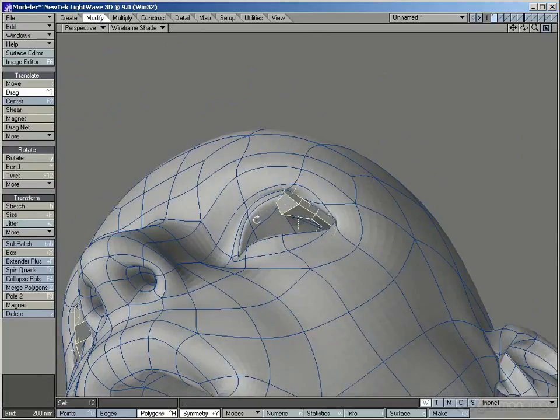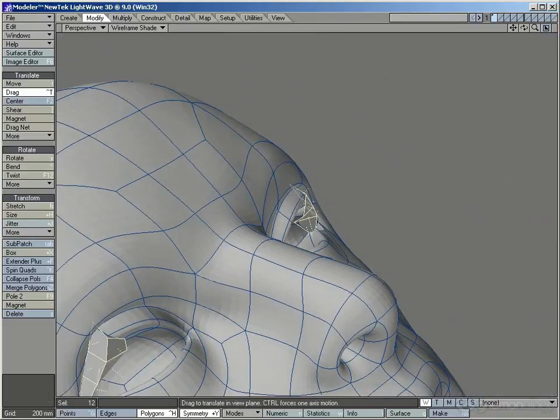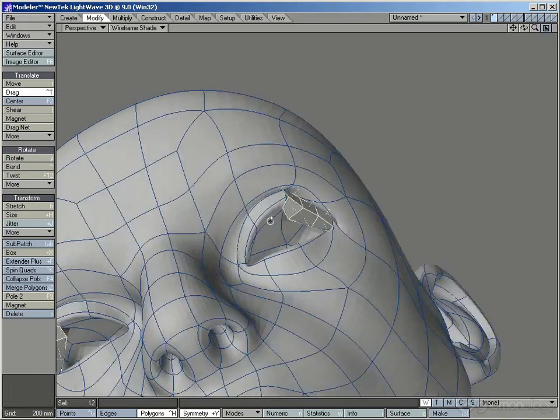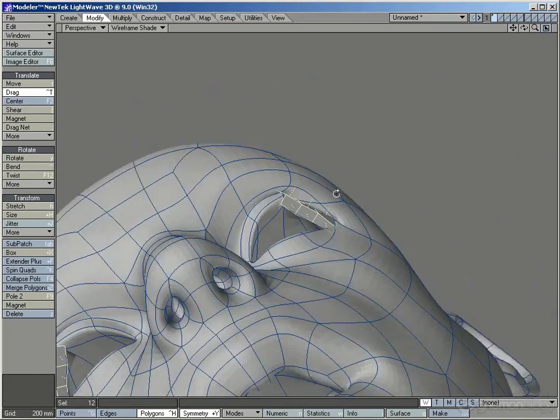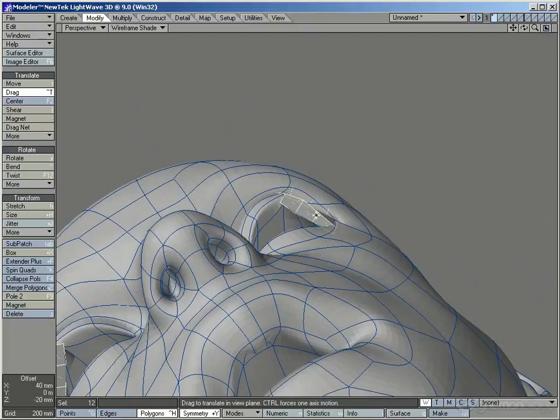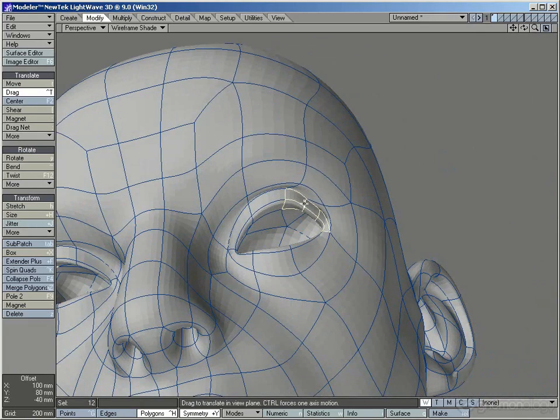Let's look at it from different angles here, just to make the whole geometry a bit neater, a bit cleaner. And it's almost clean now. As you can see, it comes together. It might want to have a little bit of an arc in there. And let's switch the subpatches back on.